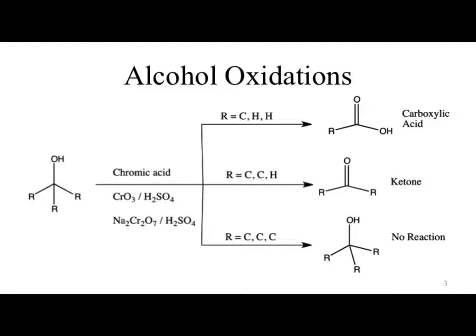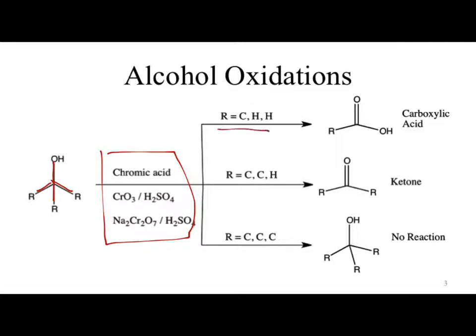If we looked at chromic acid's oxidizing ability, here I've listed out a whole bunch of other options for what chromic acid could show up as. Okay, we got all of those reagents. And I'm trying to show this as generically as possible. So we've got our alcohol again, except now it's connected to R groups. Depending on what those R groups are, we get different results.